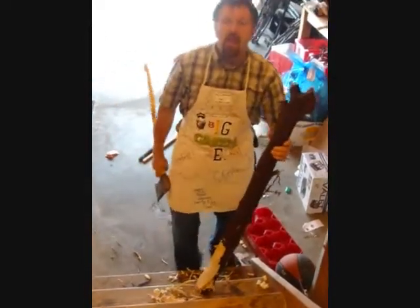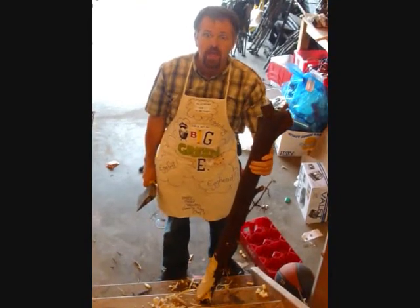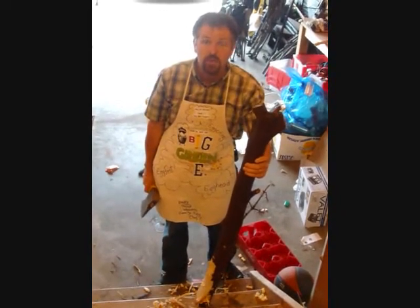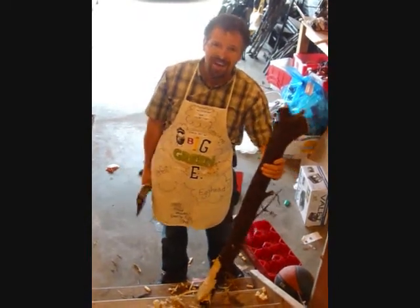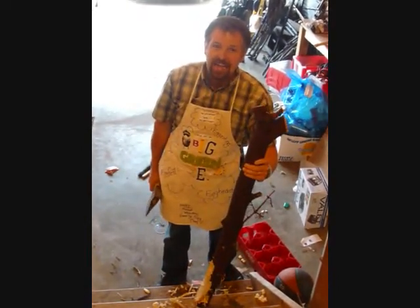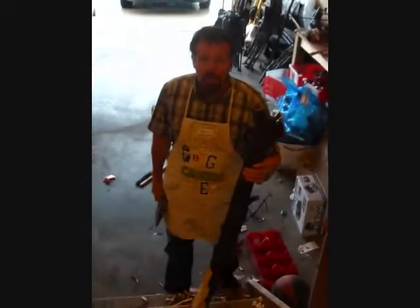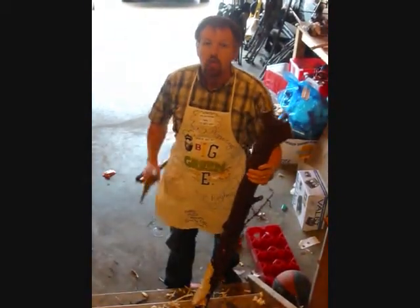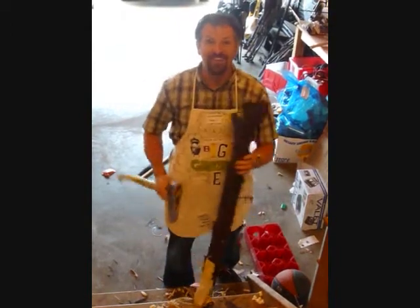That only took a half hour. So we still have another hour and a half left for the fish to marinate in the brine. That's going to be just enough time for me to go out in the pouring rain and deliver Sydney's papers so she can get to Disneyland. You too can help Sydney get to Disneyland by going to www.sydneycircus.com.